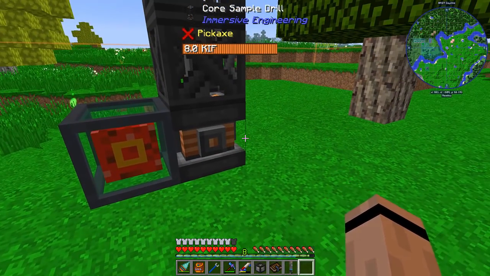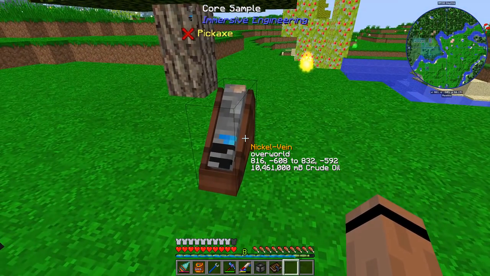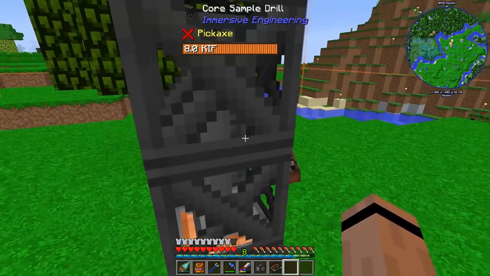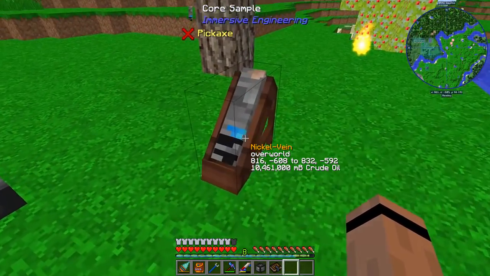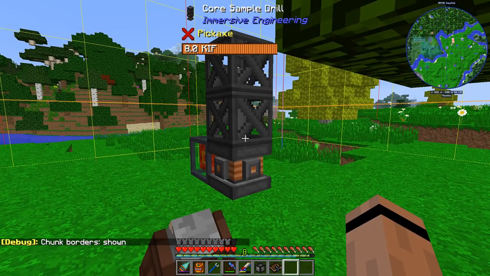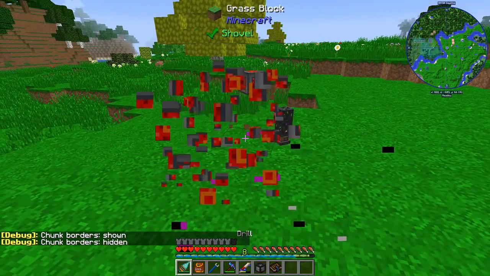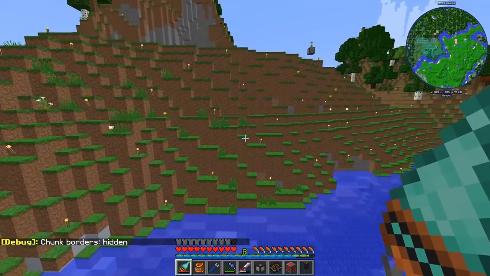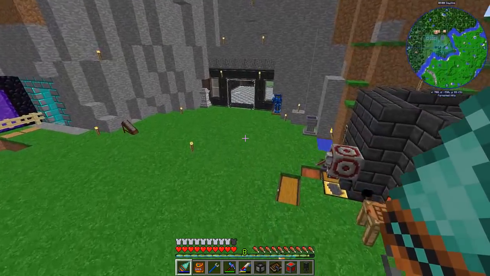Did you find... nickel vein, and we found 10 million millibuckets of crude oil right here in this chunk. Nice, we found it right in front of the base. Will you do chunk lines? No, so, and these match up, yeah, they match up with that. Okay, cool, so we've got this. All right, I can pick these guys up, now I know that this is where it is. Now, that wasn't too bad, actually. We took, what, four samples and found oil?